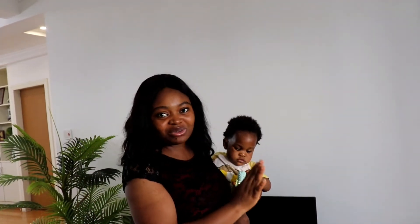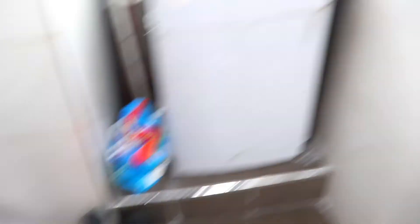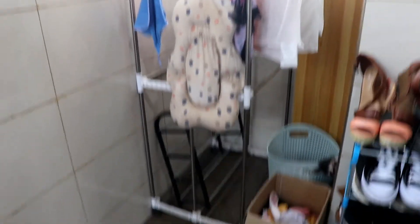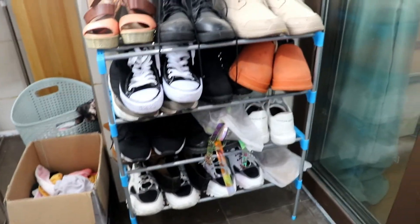This is the balcony — this is what it looks like. We just have a washing machine over here, I have my gym equipment in this area, we have a clothes-spreading rack, our laundry basket, and a carton where we put some laundry clothes. Then there's a shoe rack where we just keep our shoes, and of course things for spreading clothes. We currently have laundry to do, that's why there are so many clothes there. The balcony wall goes up so there isn't much of a view, but that's just it.